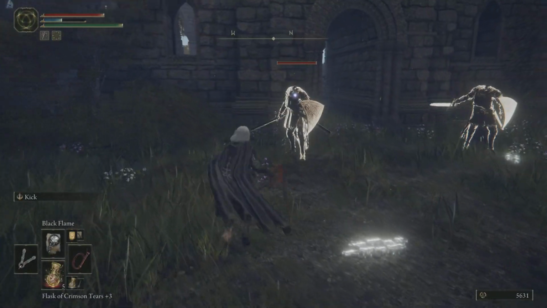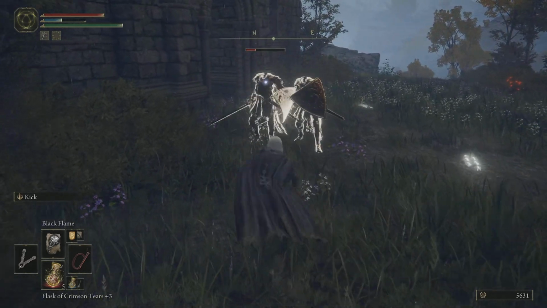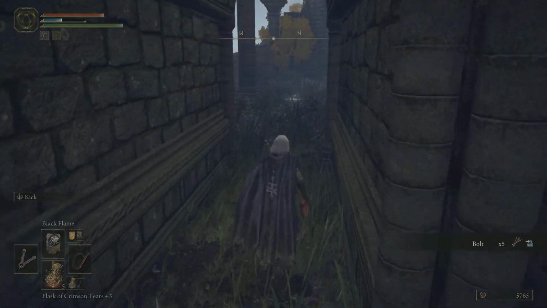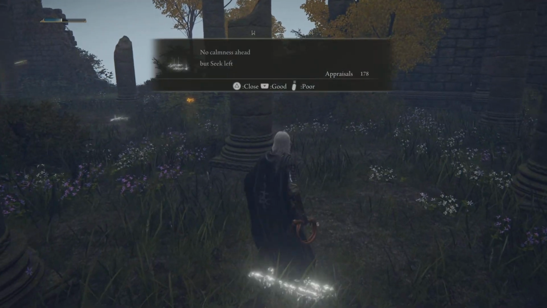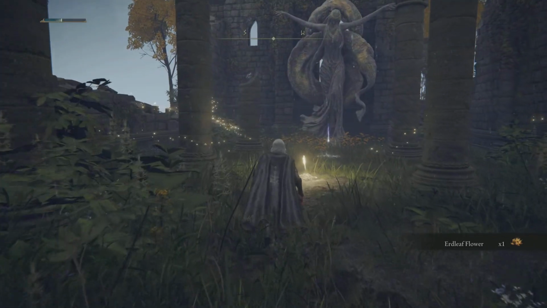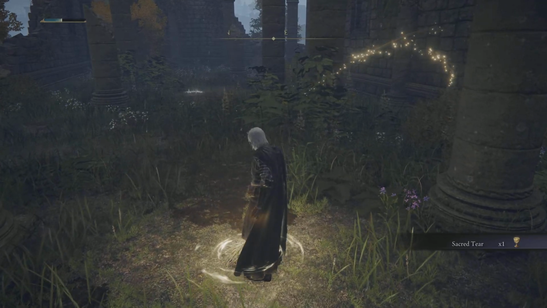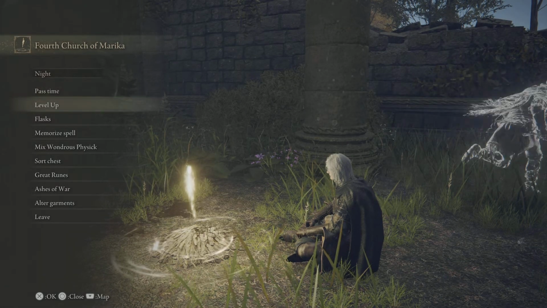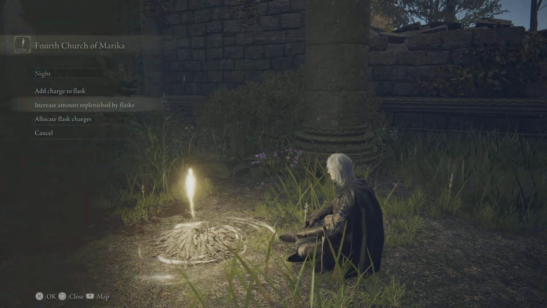Be wary of head. Okay. Okay, just two of those does it. What else we got? Fourth Church of Marika. No item ahead. Seek left. Okay, lots of seek left, which makes sense, because that is where the thing is. Alright. So wait, will this be more upgrades to our... Yeah. So my flask restores, like, more than my full health now. Okay. Do we get anything for doing any of that? Not particularly. This one. Alright.